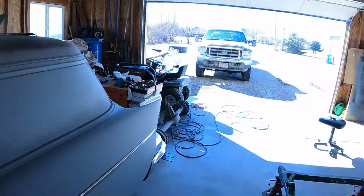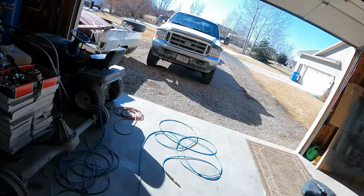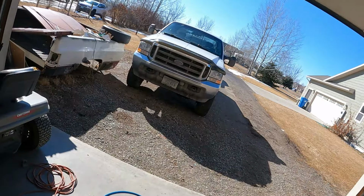And if you're one of the guys that found me because you typed something like "my 7.3 diesel is garbage" or "my Powerstroke is junk" into the Google machine, well, thanks for stopping by. Hopefully I can help you out with that. Because today, we got to address some issues on the old 02 Powerstroke work truck I got here. Let's see what we got going on.